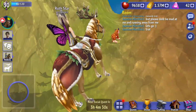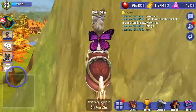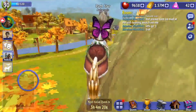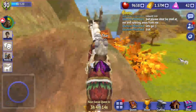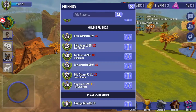How'd you get up there? I don't know how my pet got up there. Okay, don't fall. Don't fall. Okay, so you want to go around this, even though it looks like you can go up that, you can't. I don't know, where'd Jasmine go? She might be taming. Oh no, she got offline.